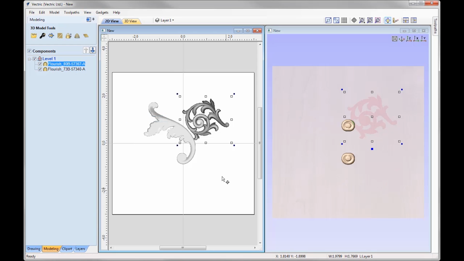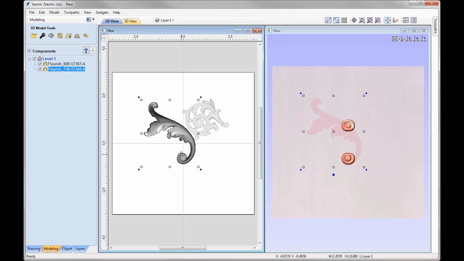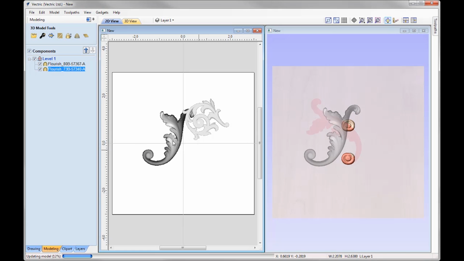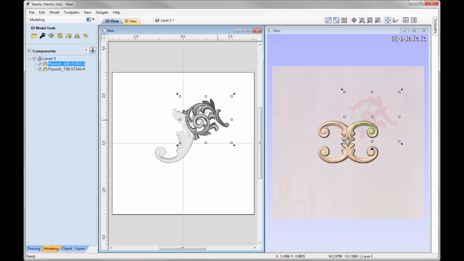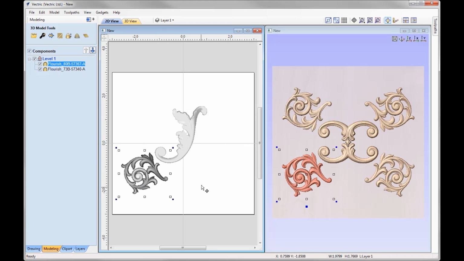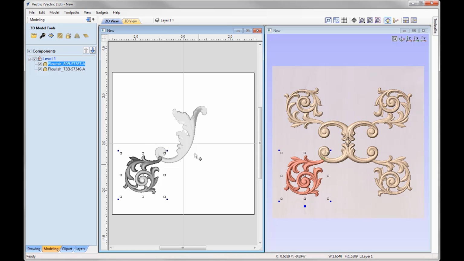So bottom left quadrant, so again it's only picking up this quadrant here, and so if I rotate this, you can see the shapes that we can create. You can take this one and bring that down, and then rotate it, and you can see we're constantly getting really nice compositions here within our 3D view.